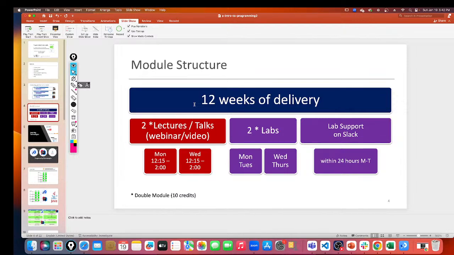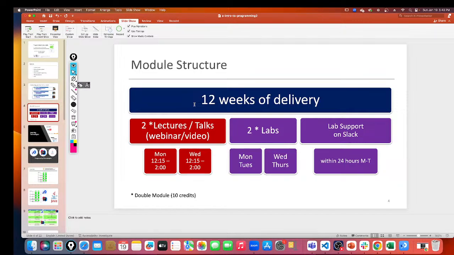It depends what day we're going to have our labs. I think we usually have them Mondays and Wednesdays, but we'll come back to you on that and let you know, because sometimes it doesn't suit you, and we also want to make sure that we're not on the same night as the web labs. So we'll come back to you as to the exact night we're going to have our labs. But your lectures will definitely be Monday and Wednesday. We start around 12:15, and we usually start as close to 12:15 as we can. From about 12:10, you'll see we'll probably have a countdown of some sort, and then you can join in.